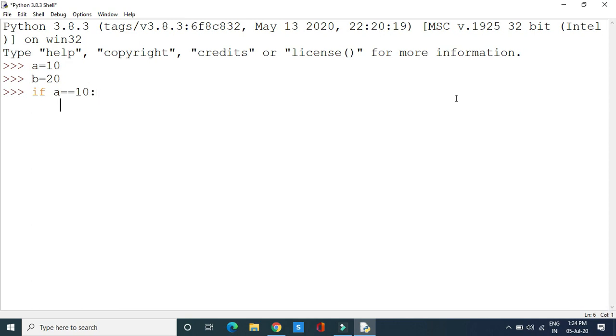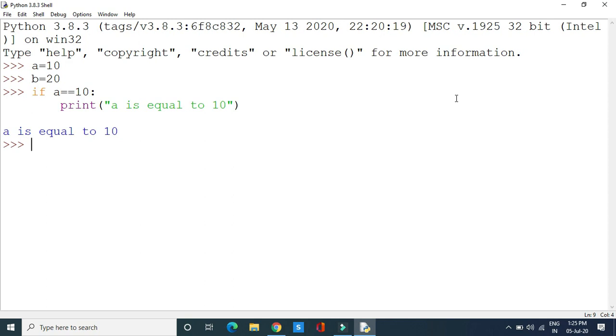Remember, after the if statement, you need to mention the colon, because it is the syntax. Then I will write a print statement saying a is equal to 10 and press enter. Then press shift and backspace to go back, and to see the output press enter here.